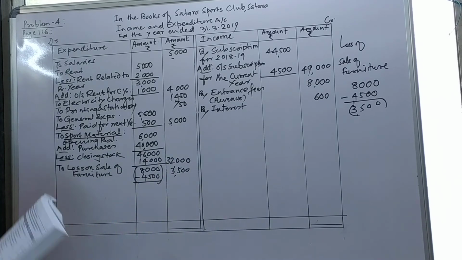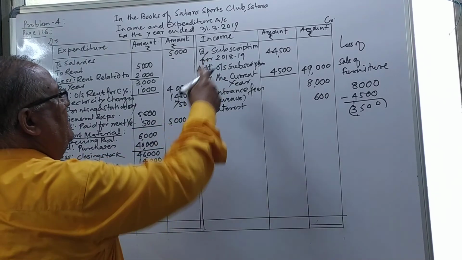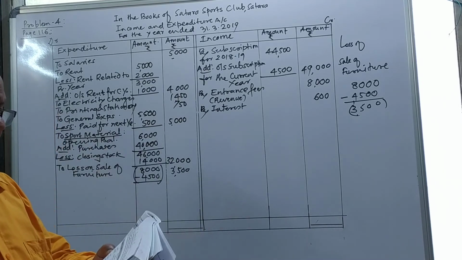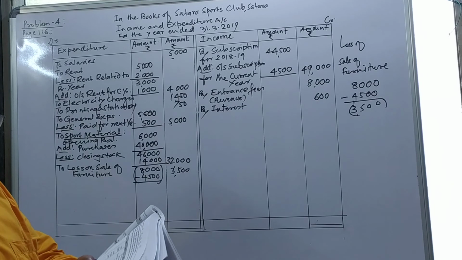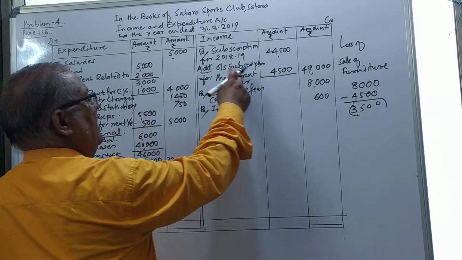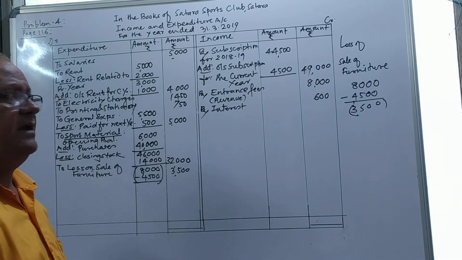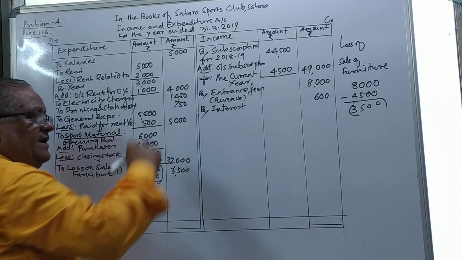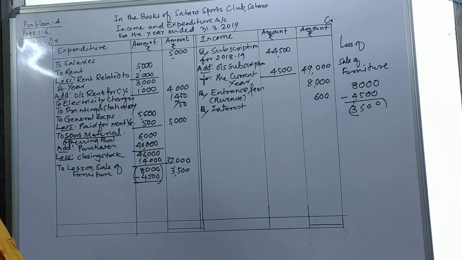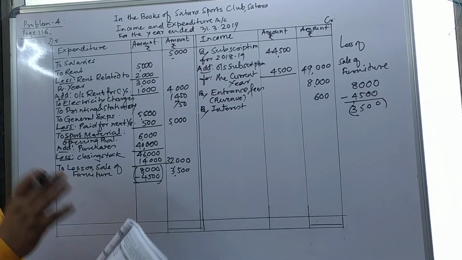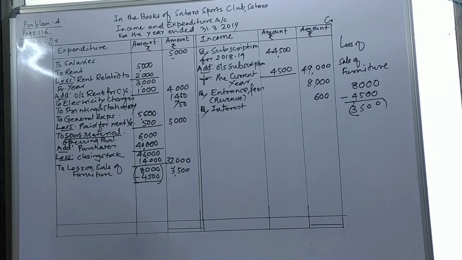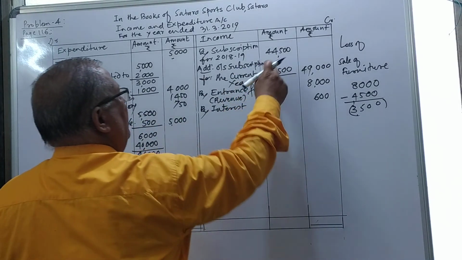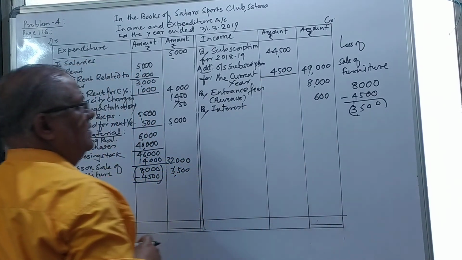Then after that, I will turn to the subscription, which is given for the current year only, 18-19: 44,500. To the 44,500 they have given adjustment number 1 itself, outstanding subscription for the current year. I add this outstanding subscription for the current year, 4,500, and the amount that goes to the outer column is 49,000 there. This outstanding subscription is shown on the asset side, which is not asked here. It is shown only for the understanding of how the income and expenditure account is recorded and how to ascertain surplus and deficit. So 44,500 plus the outstanding for the current year, 49,000, goes to the outer column.